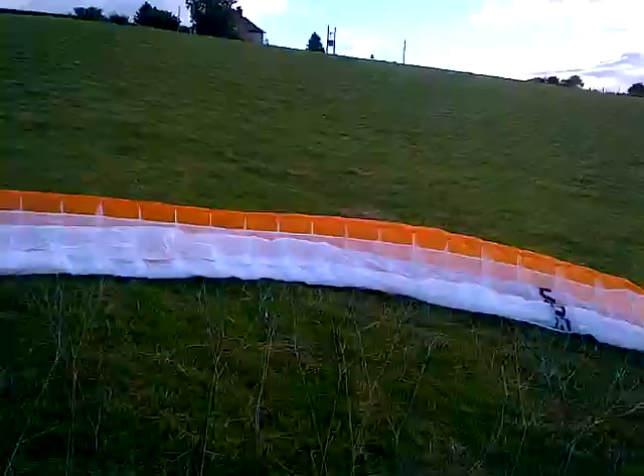Now use the wing — checking the airspace of course. You can use the wing to bounce back up. Letting it settle, not using the brakes — it's the harness control. Recheck, and surge. Wee bit of brakes there just to slow it down, and then easing off. Hands free — don't need any brakes. The wing just sits there quite happily.